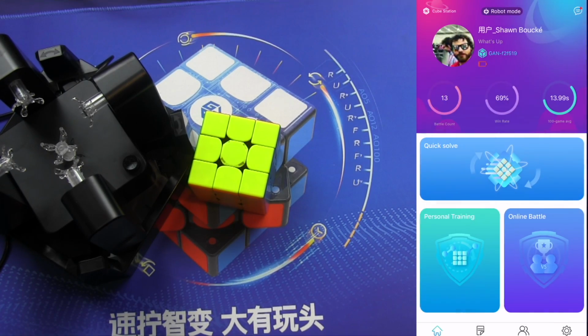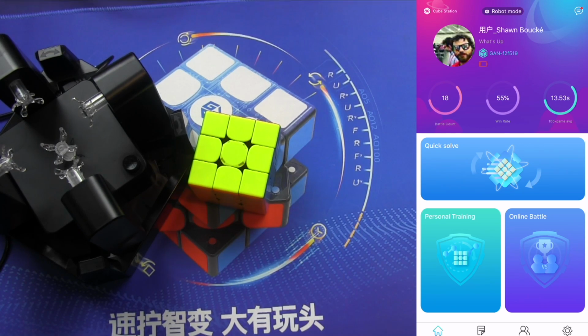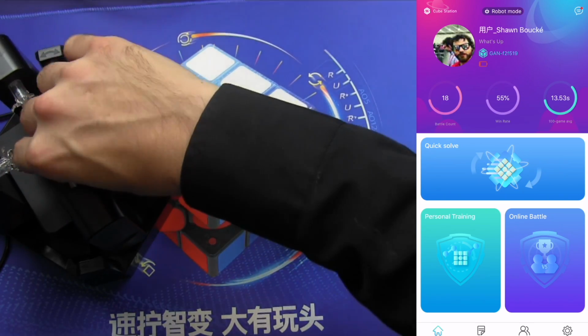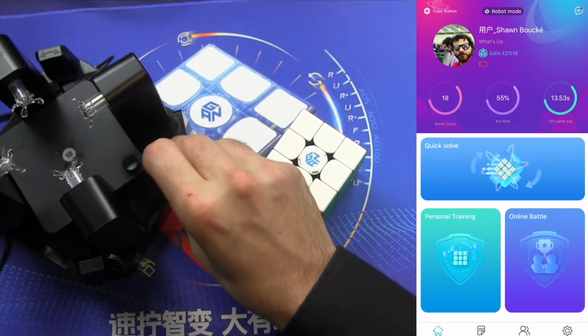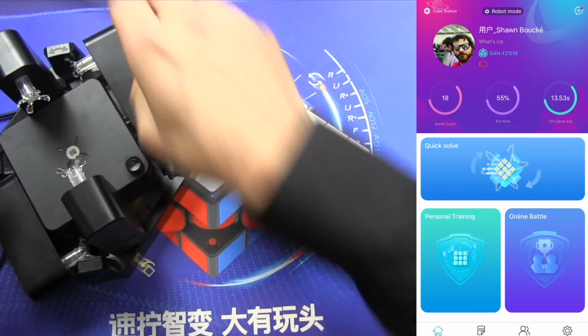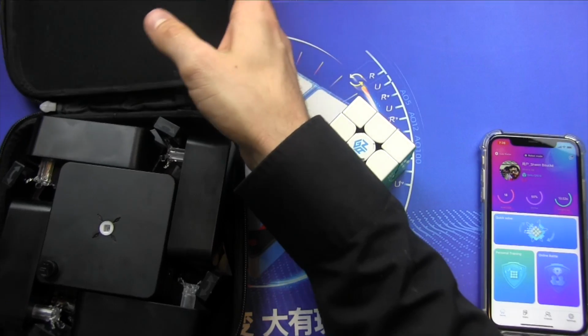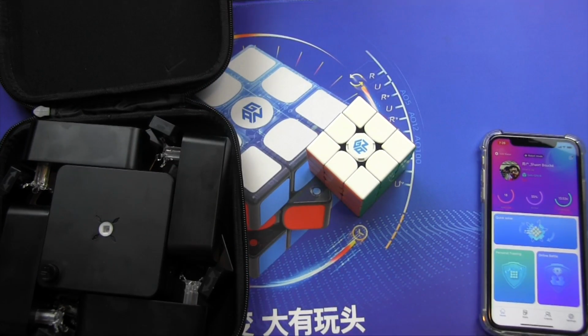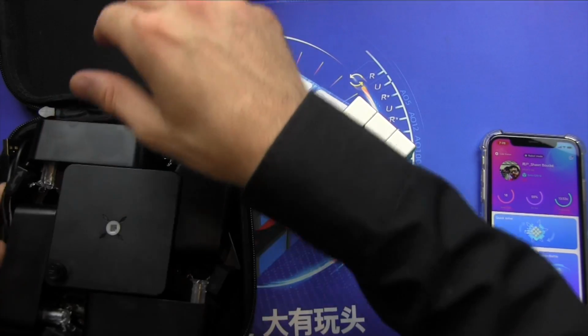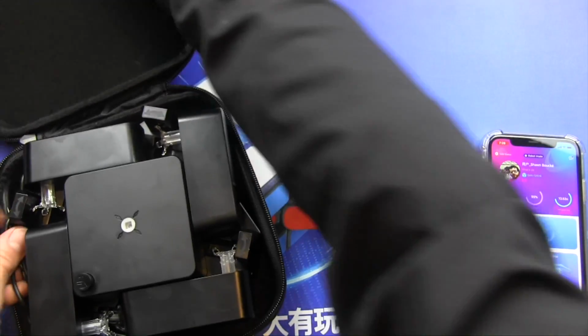Anyways, end. Okay, well, I need to charge my cube because that apparently didn't charge throughout the day. So I need to do that. But hopefully this gives you some information about the GAN robot. To, I guess, pack it up, fold it up. This goes right in here. These arms fold down by pulling out and doing that. And fits nicely right there. Put the cord right in here too. Although it's a nice USB to USB-C, which I could use on some other things. Maybe I can charge my Nintendo Switch with it.